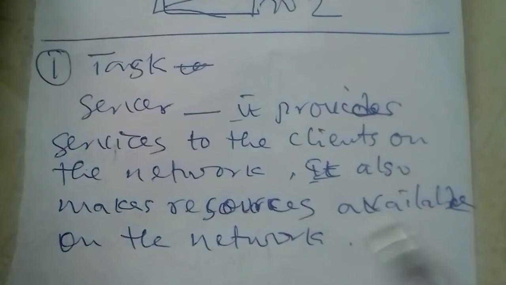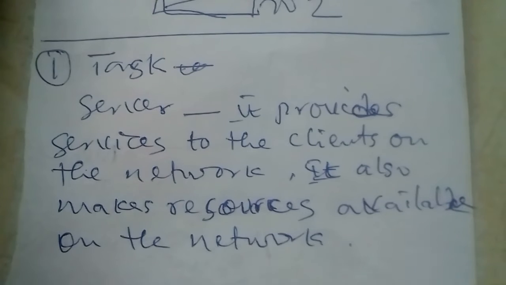A server will provide services on the network to the client, and it does this in such a way that it can provide a service for different clients at the same time on the network. That is, if more than one client demands a particular service at the same time, a server can provide it on the network. And again, a server can also demand a service from another server on the network. So you can see it like that. See how it is now.